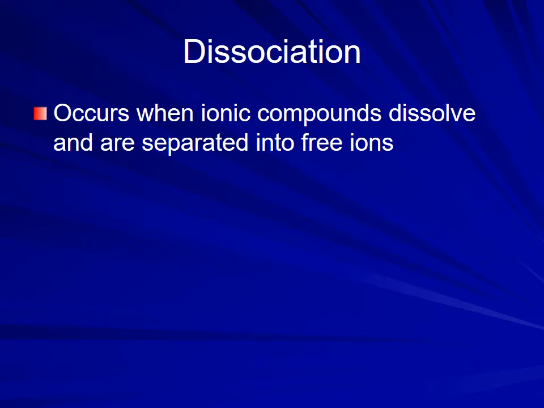Okay, this gets into basically ions in solution, and to talk about ions in solution, we talk about dissociation. Dissociation is the act of ionic compounds dissolving and the ions themselves being split apart from each other into free ions that are then surrounded by the solvent. Most of the time that is called solvated, or hydrated, depending on if the solvent is water.